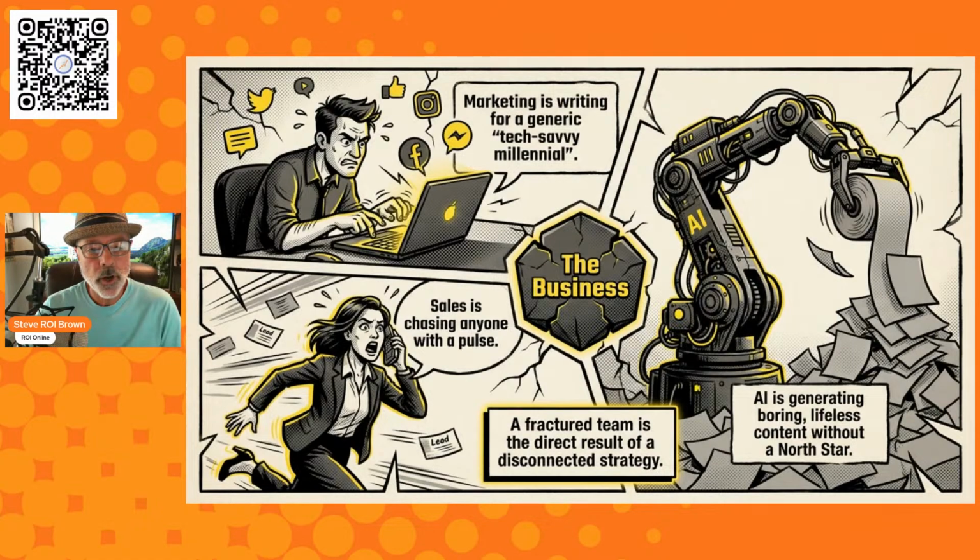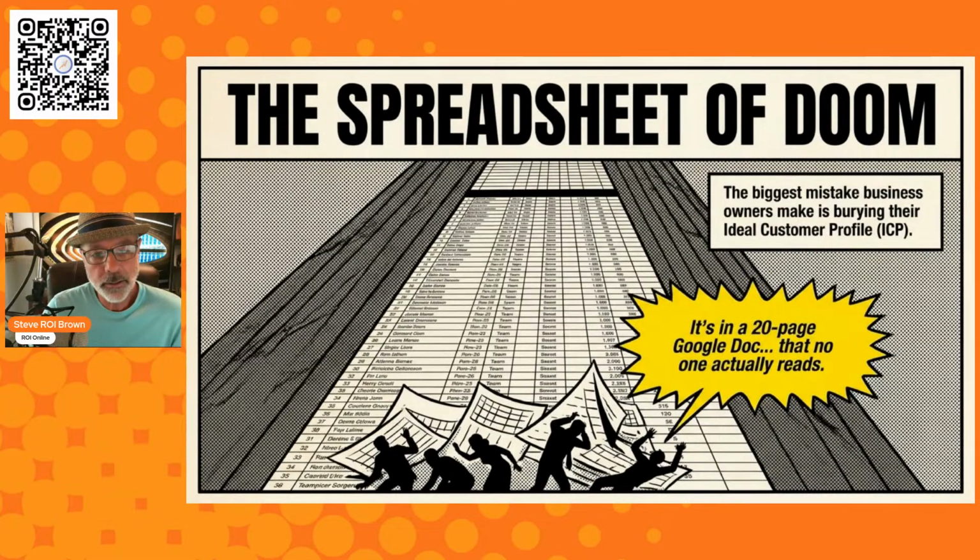And so when you've got marketing producing generic content, you have sales that are chasing anyone with a pulse. And so having this creates a fractured team, and your AI doesn't have the North Star, and it's generating content that's generic, and it's better than nothing, but it's not the competitive advantage you're going to learn about today. And so that spreadsheet that you spent the time on is valuable, but not in the way that you intended. You're expecting the humans to get in there and digest it and then to remember it and always refer to it. But you and I know that everyone's busy, and that's an improper expectation.